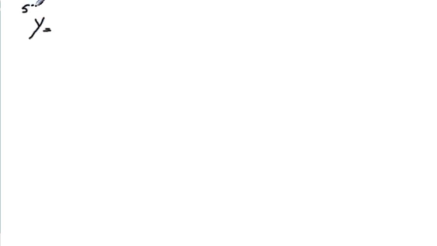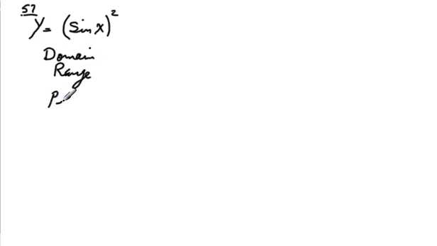Here's question 57. That question is, comparatively speaking, a little bit harder than the rest of them. So it's kind of icing on the cake. Make sure you do the basics, and then this is cherry on the top if you wish. Y equal to sine of x is given. The question is, use a graphing calculator, which we are not using, to determine the domain, range, period, and amplitude.